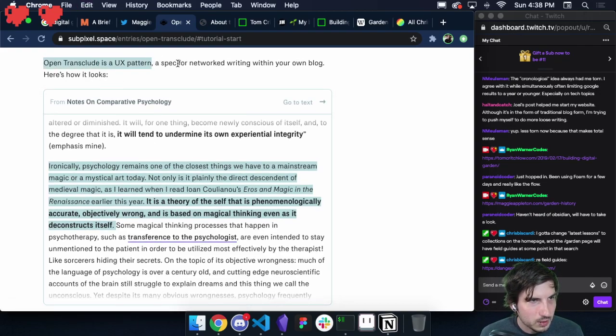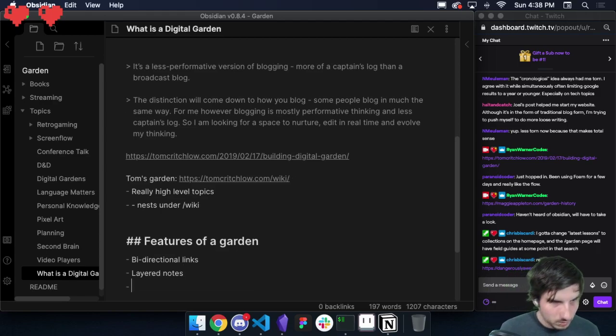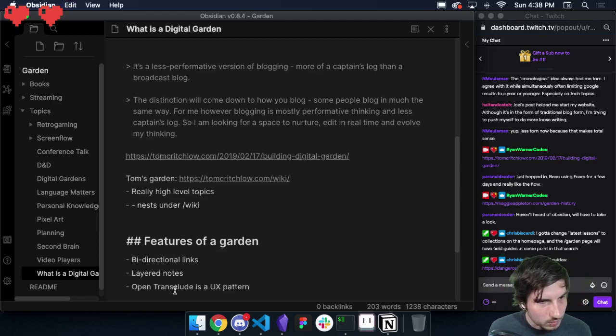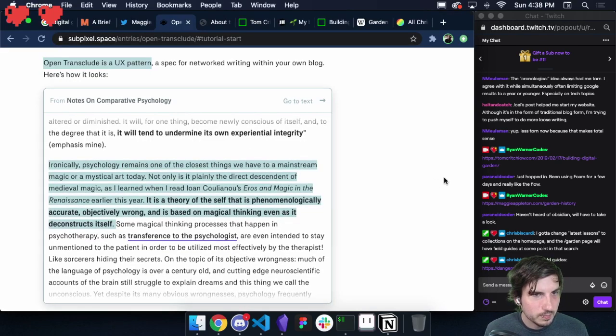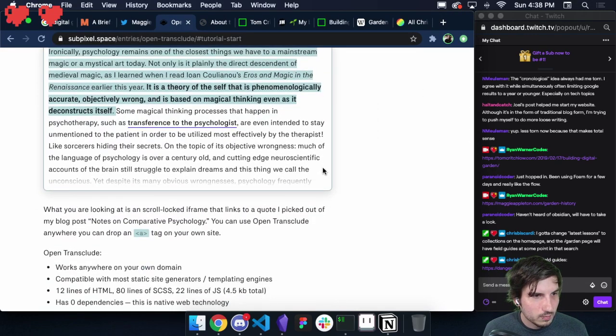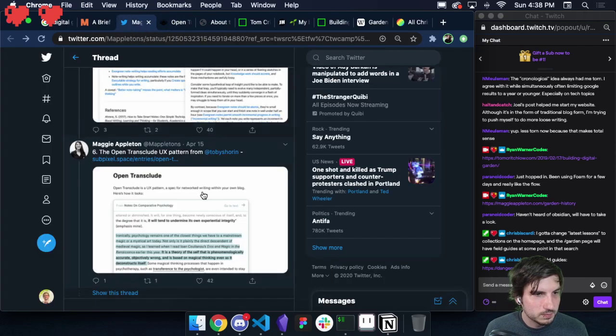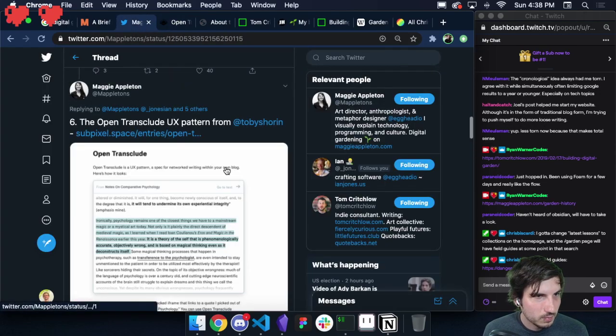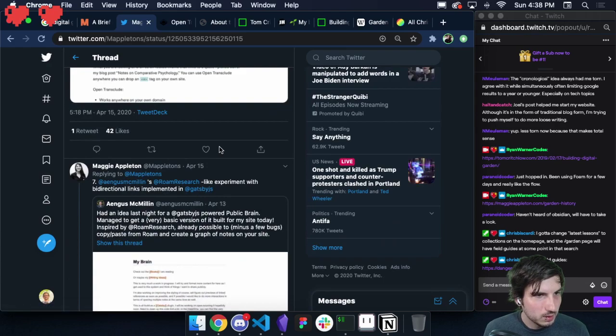So the open Transclude UX pattern, another potential feature of a garden. So we'll keep going.